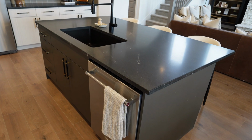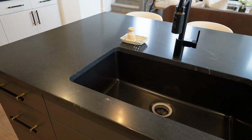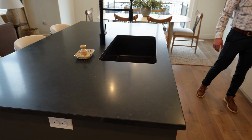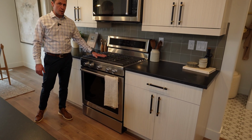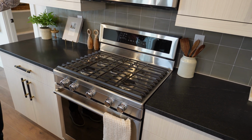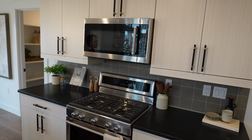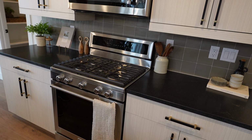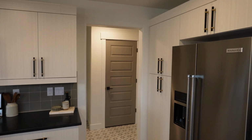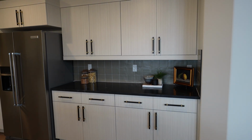And then similar to a lot of our layouts, you've got the island right here, and your cooktop over here. This is going to be a little bit less of an upgrade than you've seen through the rest of our models. So this is a 5-burner gas. You see this as a common upgrade with a lot of our homeowners because they don't want to spend the extra money to get the oven microwave combo. This is beautiful right here. So if somebody wanted this house, they could delete the microwave here, upgrade the kitchen, have a drop-in gas cooktop with a nice hood right here. And then throw the oven and microwave over here, on that wall.